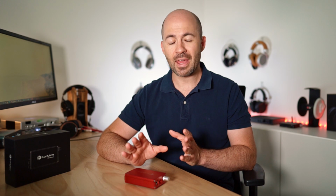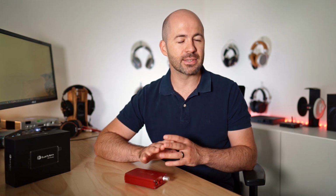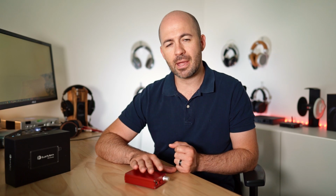The Tramp does a good job of keeping some sense of three-dimensionality as well as some width, and whilst it may not compete with the best of the best in that area, it's doing a really good job, particularly at the price point. So ultimately, this is a product that does sound great. It's got a form factor that is a bit outdated, but the performance of it certainly speaks for itself and holds its own. So let's say you're in the market for something like this and you're looking at a portable or semi-portable DAC and headphone amp. You might be considering EarMen's own Sparrow, maybe the Dragonfly Cobalt, and maybe this has snuck into the picture.